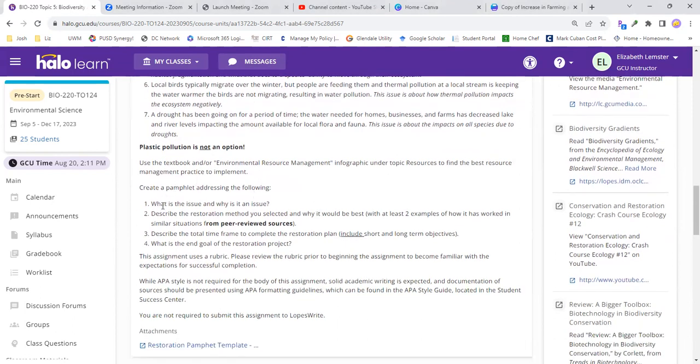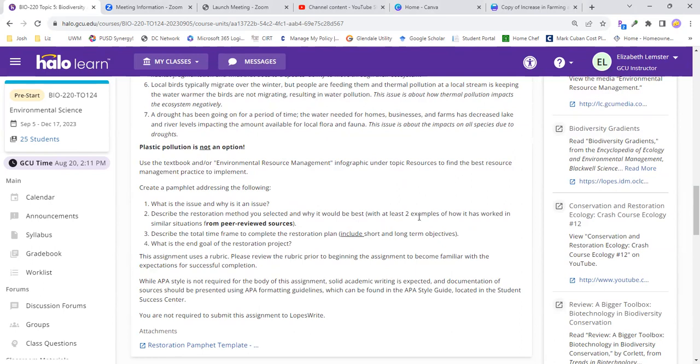You're going to talk about what the issue is and why it's an issue. You are then going to research a restoration method or a mitigation strategy that scientists, governments, or organizations are using to help decrease that issue. You're going to talk about the restoration method that you selected and why it would be the best.